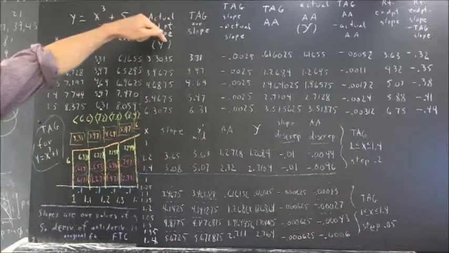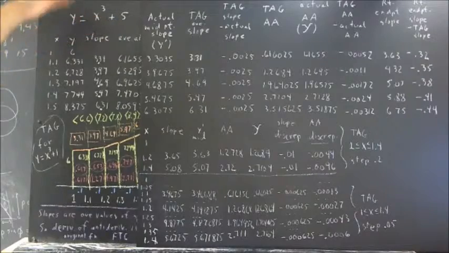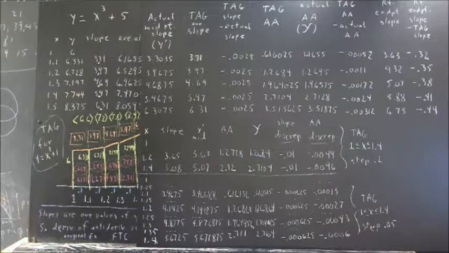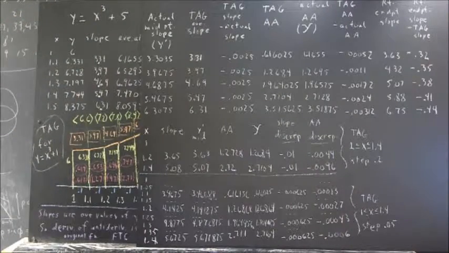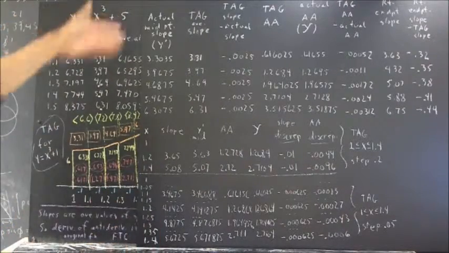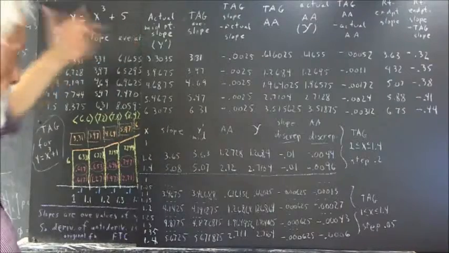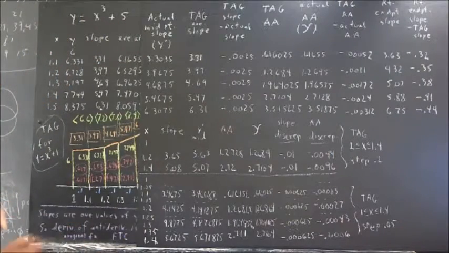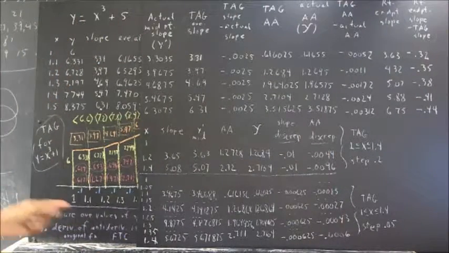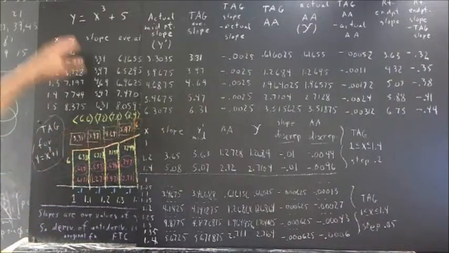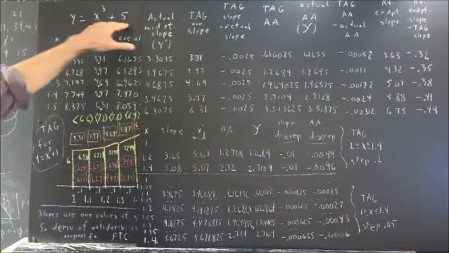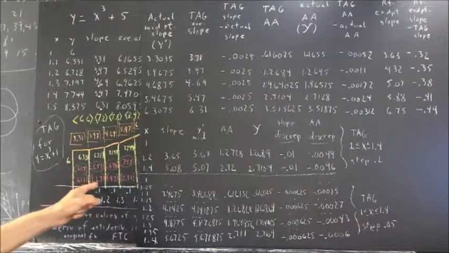So we have this yPrime function, which for this function is equal to just 3x squared, 3 times x raised to 1 lower power. And that's actually the rule that we're using to calculate yPrime. I told you it was simple. Of course, if you have the calculus, you understand that, and you know what that rule is. But we calculate the actual slope that corresponds to this function at the midpoint of each interval.